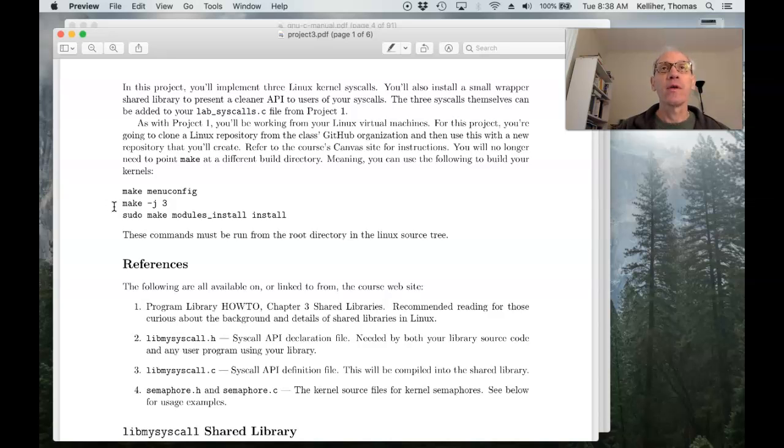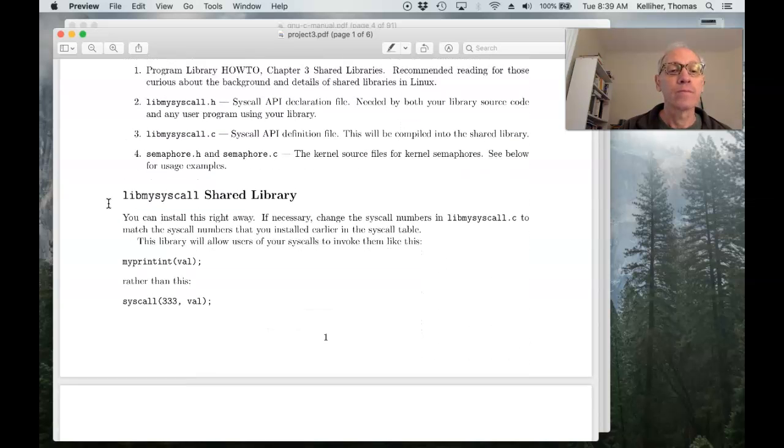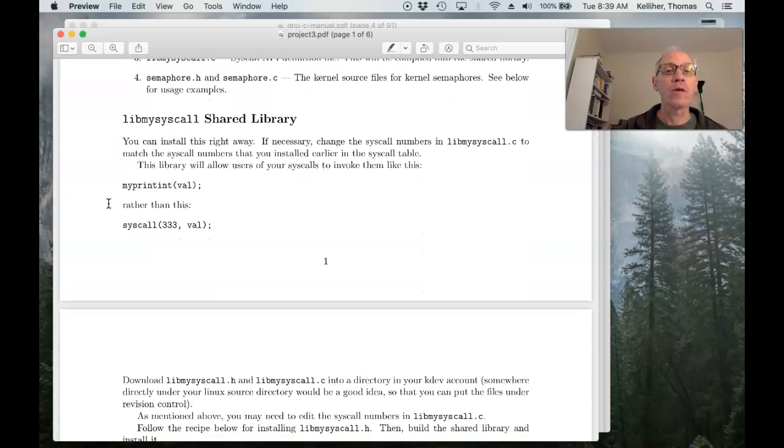So remember, with the Linux kernel we're using now, that you had previously pulled from GitHub and attached to your own repository, these are the make commands you'll use. All right, these are the instructions for compiling and installing the shared library.